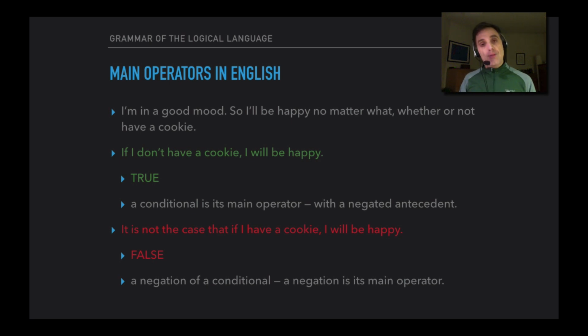This is a way of describing what we've already been doing when we've been symbolizing. When we go down the tree, what we've effectively been doing is looking for where the main operator is, symbolizing that, bringing the rest of the English down, then looking at the English pieces, finding their main operators, and continuing. So that's a use that we've been putting main operators to in our symbolization method, although we haven't been describing it that way. Now we know how to talk about it. We're also going to use this idea of a main operator to break down sentences of our logical language into their pieces to grammatically understand them, and I'm going to talk about that.